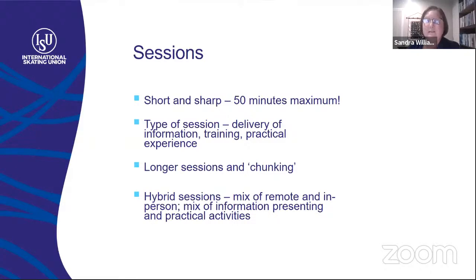So it might be that our remote presenter presents for, let's say, 50 minutes or a couple of 50-minute sessions, and then we have everybody else face-to-face. In New Zealand, we have no restrictions, so we can gather as a group face-to-face and do work all together. So we can use the best of both worlds with that one. If you have that mix of information presenting and practical activities, that's another type of hybrid. And it's basically how you would work in a face-to-face environment. Again, it's just a little bit different because of the mechanics of how you're going to get together. You're not all going to be sitting around a table. You're in a breakout room instead.